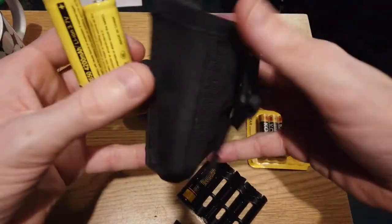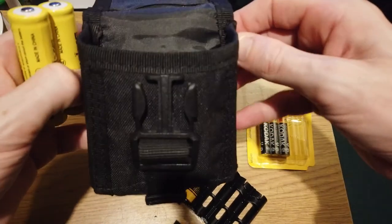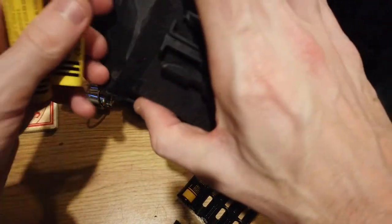This is my new battery case. This is my new ring. I am going to stick this onto the molle of my rucksack. I will show you what I mean by the molle inside my rucksack later. So, yeah. Tell me what you think. Tell me what you use.